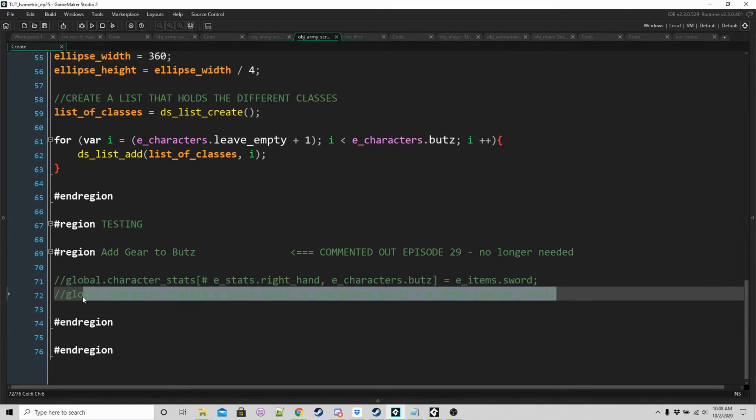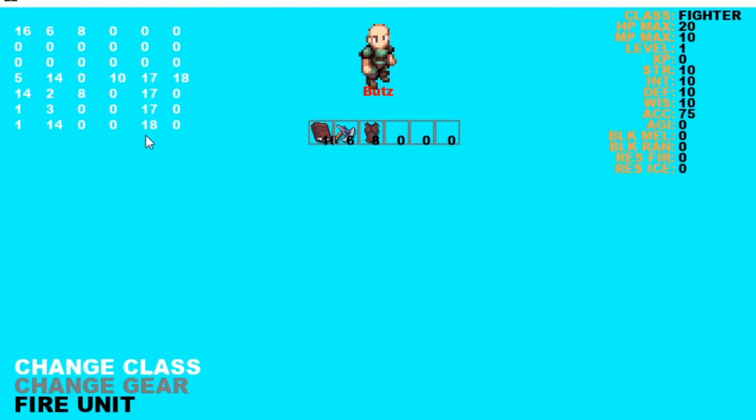Every time, let me show you this. So you can see here some numbers. What this is, it's displaying the contents of the units that are in the player's army. So this first line is Butts. So he's got a 16, a 6, and an 8, and then 3 zeros, like that.